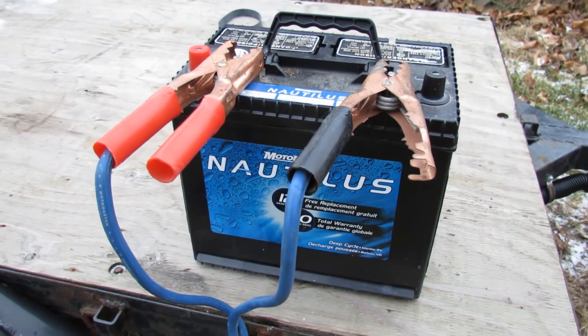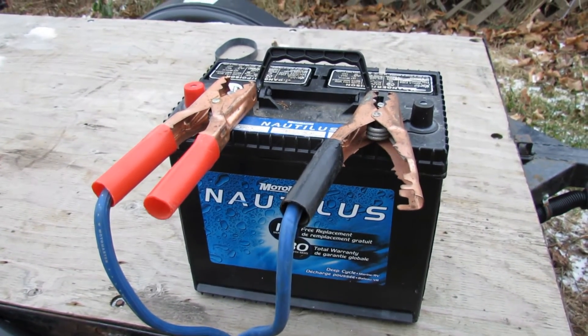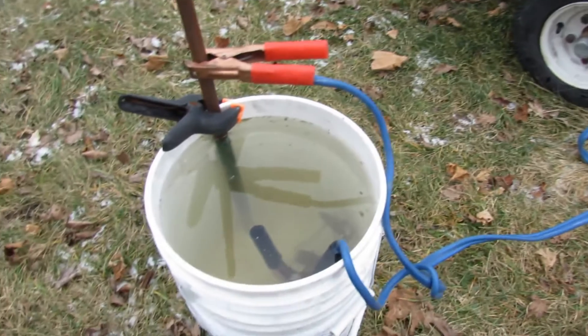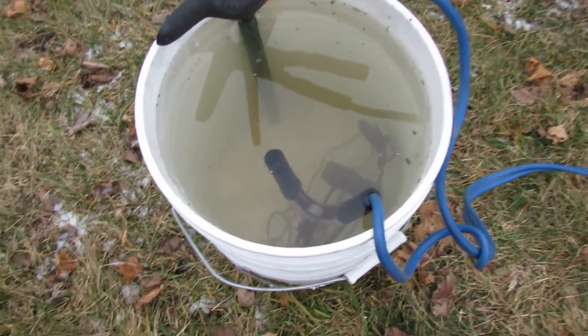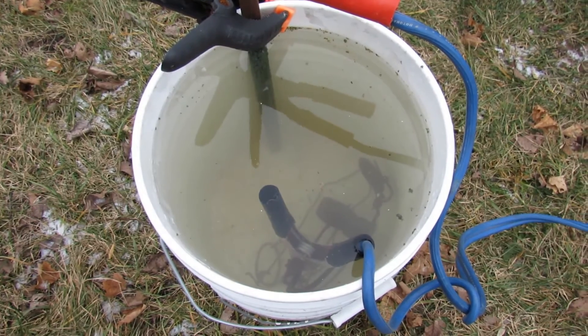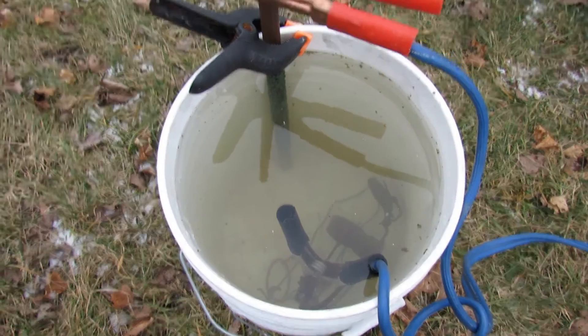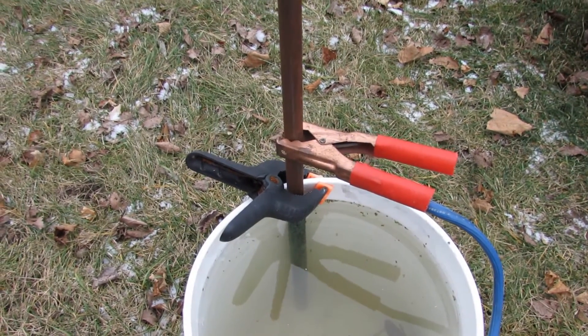It's going to take many hours, so you want to be prepared for your setup to be running 12 plus hours — overnight at least. That's what I'm going to be doing in this case. So as you can see I've got it hooked up to a battery for a power source and I've got the jumper cables going to the pail. The negative is hooked up to the trap and the positive is hooked up to the sacrificial piece of steel.